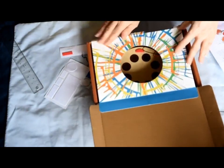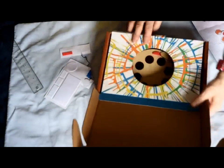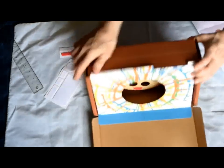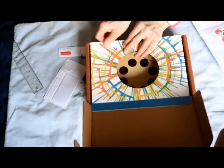These tabs go on the outside, so that stops it from being pushed into the crate. Just curious if this will close. Yes, it will. Okay, so good. So step 10, fold the side tabs down and into the crate. The front tab should catch over the front of the crate that will hold the guard in place. That's confusing, sorry. Oh, these side tabs are in. And so these go over the front of the crate and these go inside the crate. I think.